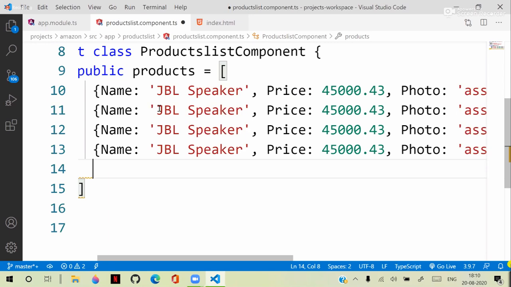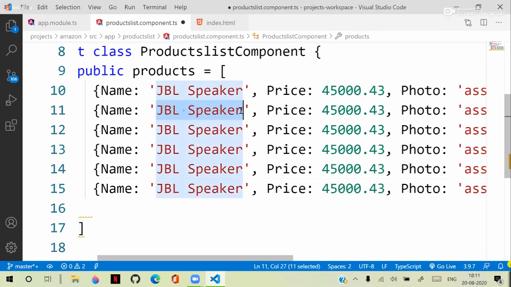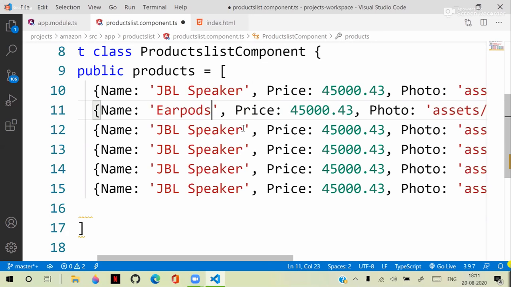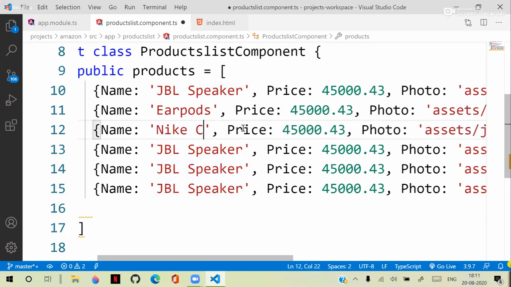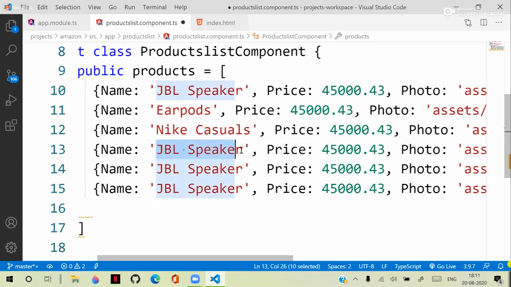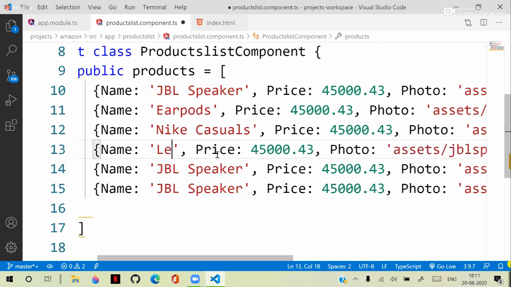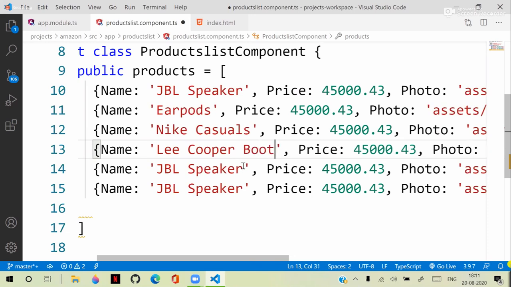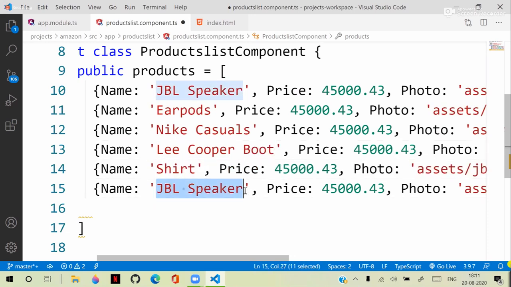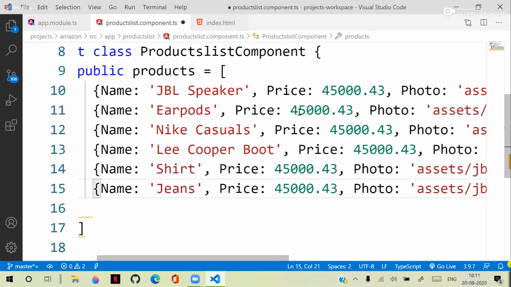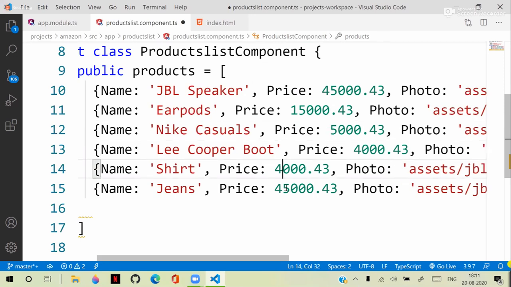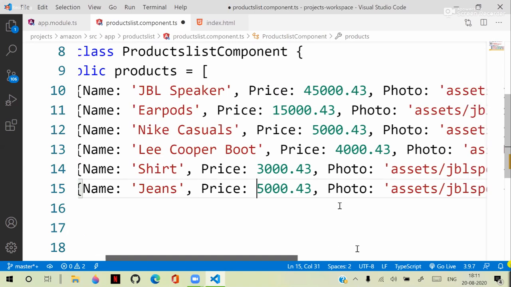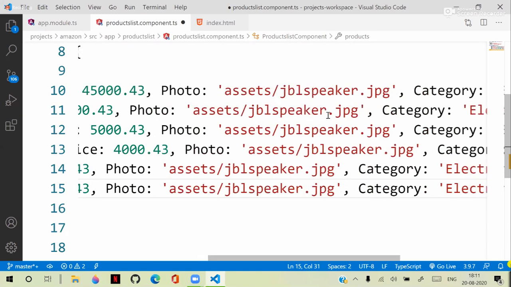So let's keep some like AirPods, and here we have some Nike casuals, some Lee Cooper boot, and here we have shirt, and jeans, something like this. Some price change, so we configured some price change. Here we are defining some price. And here we change the photos as per what we have here.